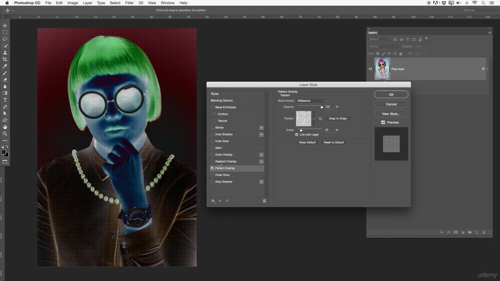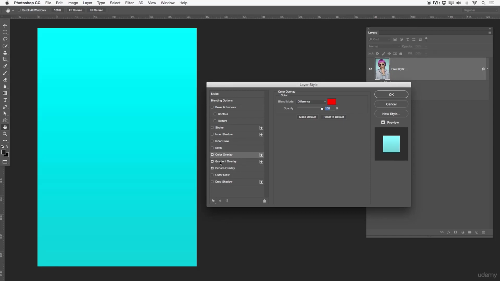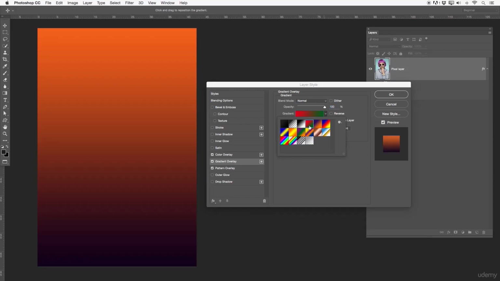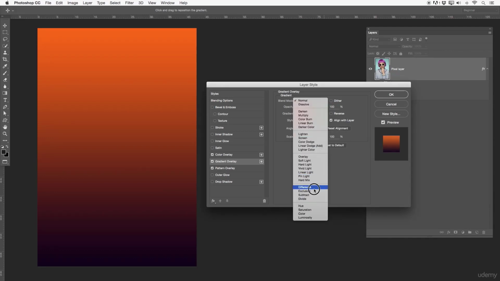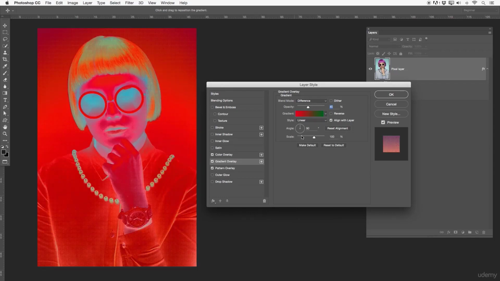Okay, then also gradient overlay. You can also add more effects like you can see. Now let's select the gradient overlay, and we'll first of all select a new gradient over here. Maybe red and green, and also the blending option to difference once again. And then or maybe we just tweak the opacity down. So as you guys can see, here are a few options to just work and refine this small gradient overlay over here. You can also hit the plus button, which means you will double that effect. The same goes again for color overlay, inner shadow, and stroke. But this is only available in Photoshop CC again.